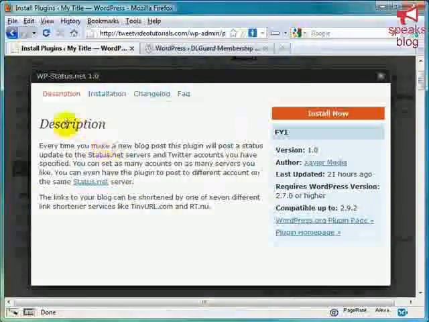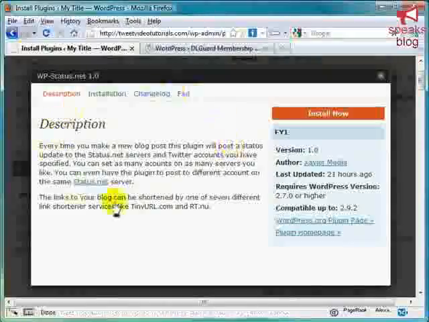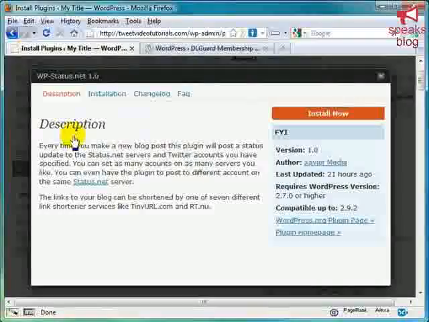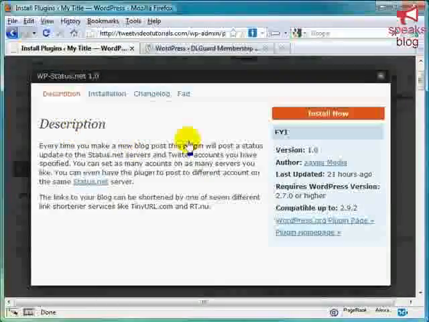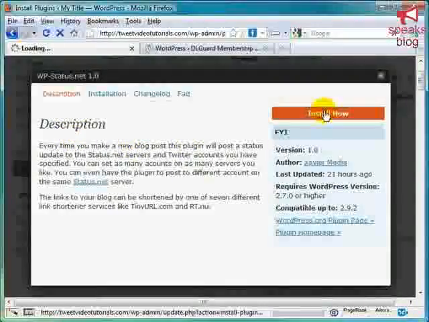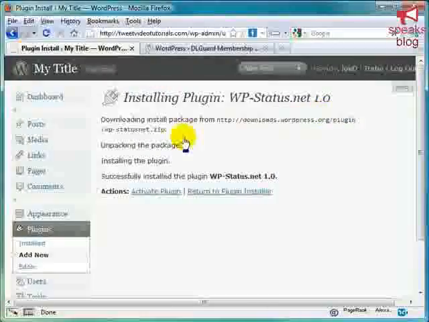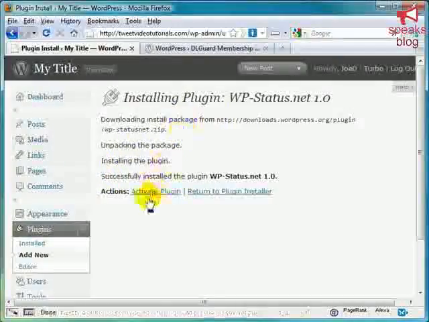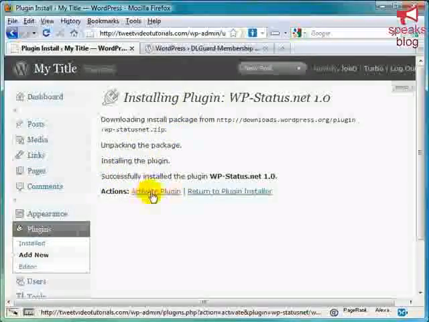And also, it is aware of the version of WordPress that your blog is on right now. So if it has not been tested for your version, it will give you a little warning box right here saying this plugin has not yet been tested with your version, and so on. You just simply click on install now, and you don't have to worry about downloading or uploading or any of that kind of stuff. It's done for you right there. This plugin is now installed. You simply click on activate, bing bang boom, you're ready to roll.